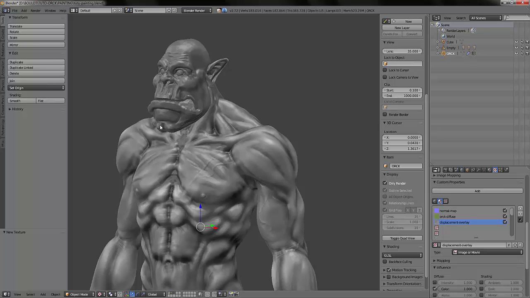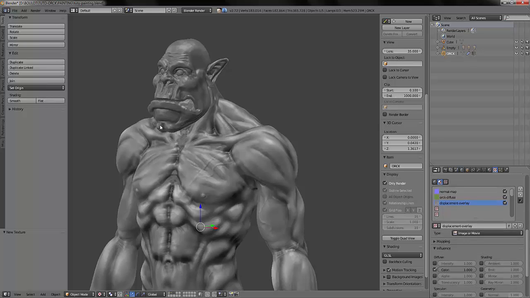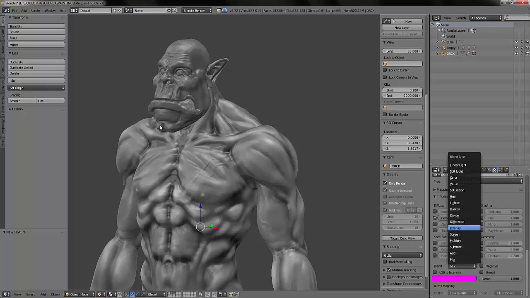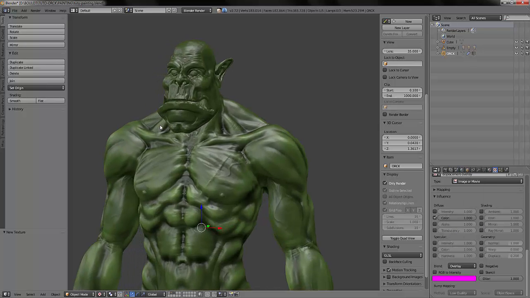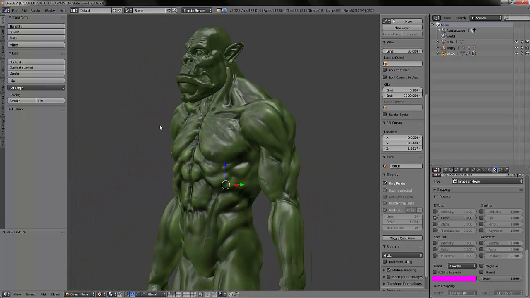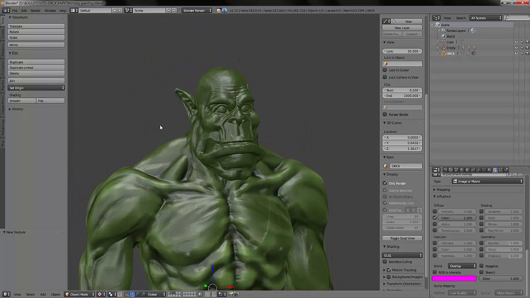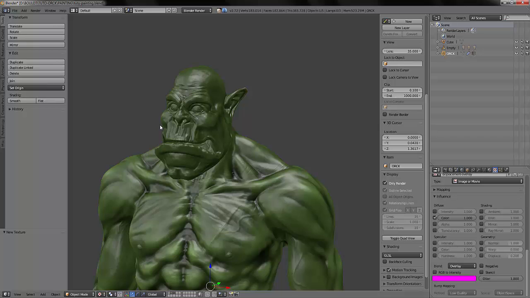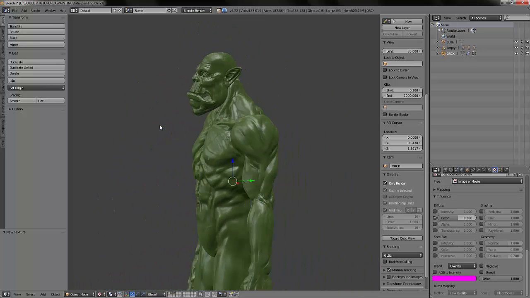So I need to change its mixing mode to overlay. And you see that my base diffuse color already has a nice tone change, maybe a bit too strong. Like this it's enough.